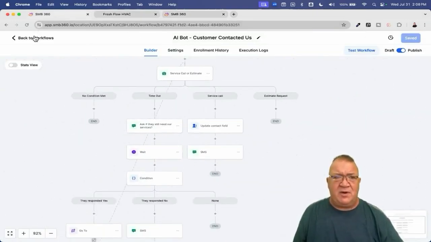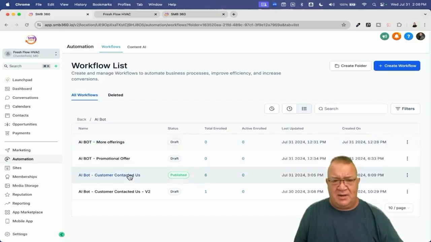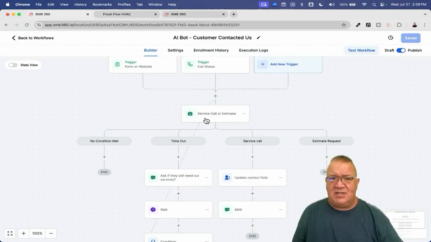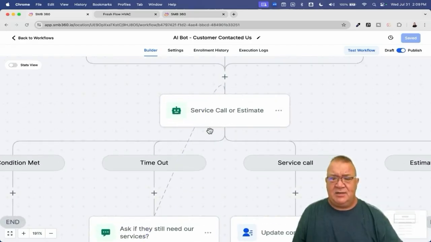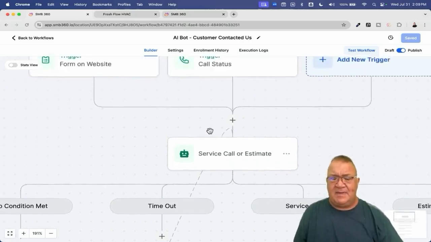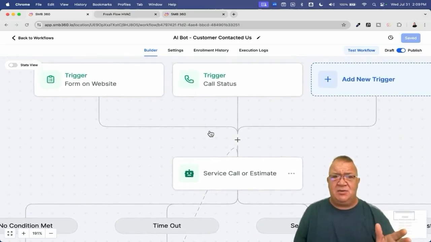So moving forward here, what I want to do is show you, sorry, let me open this workflow back up again. Here in this workflow, the conversation AI action actually determined what path something went down. You may not want that. Matter of fact, you may want to have different conversation AI pieces for different triggers on your site. Now, I don't know. I'm just trying to give this to you. You may want the same.